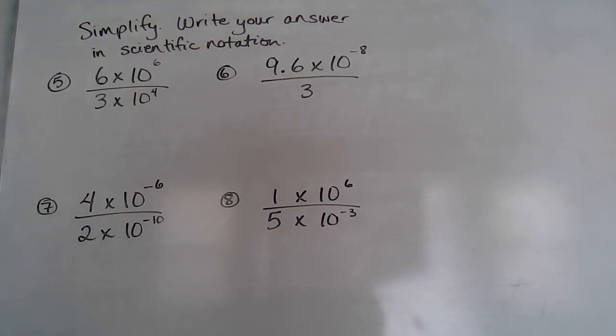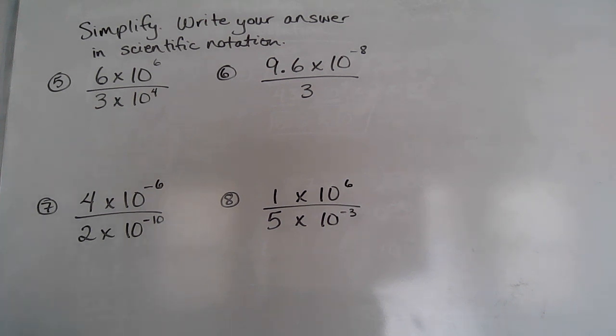All right, so here are 4 more practice problems, but now we're dividing with numbers that are in scientific notation. So again, write them down, give them a shot, and pause the video while you're working so that you have an opportunity to try it, and then you can turn the video back on when you're ready to check your answers and how it's done. All right, so let's start with number 5. Hopefully you were feeling pretty good about these as you were working. Let's see how you did.